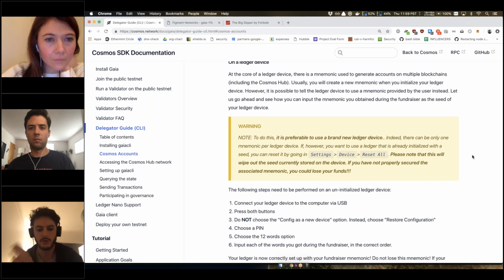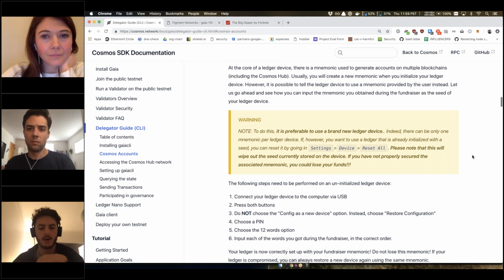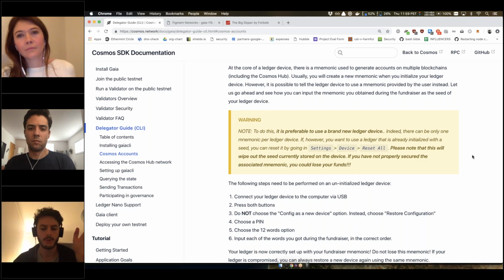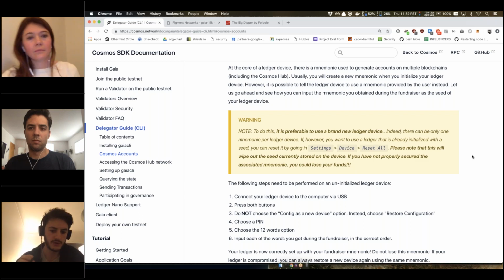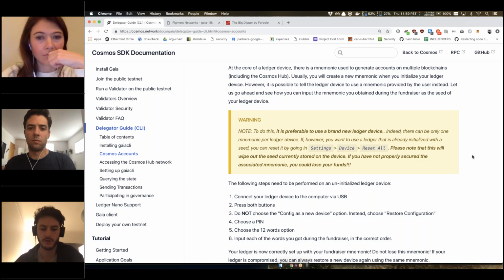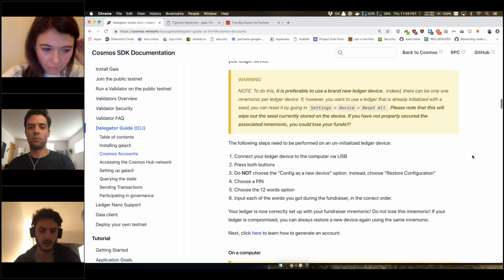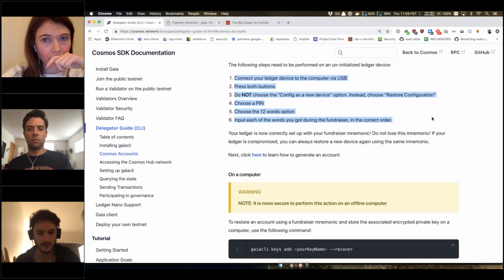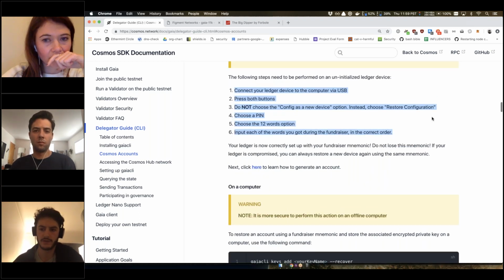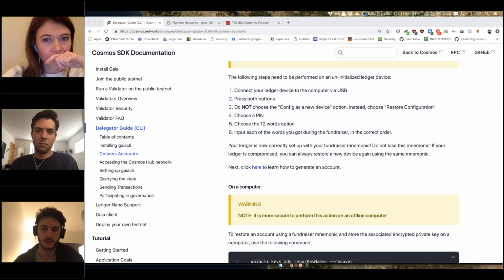So you do not choose the config as a new device option. You will instead choose restore configuration, right? And then you choose 12 words option because the fundraiser mnemonic had 12 words. And then you just have to input each of the words in the correct order. And after that, your ledger is set up and you can use it just like with a regular ledger.